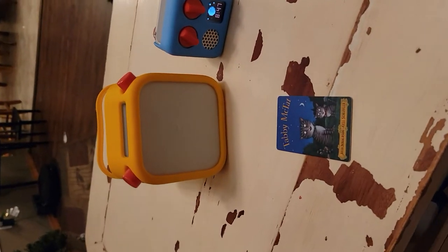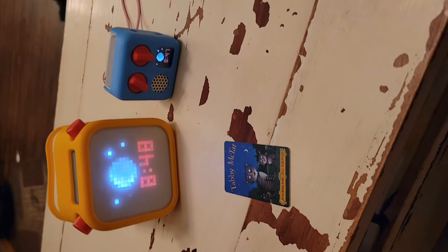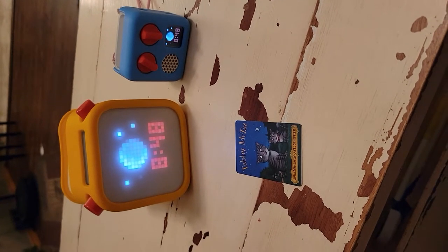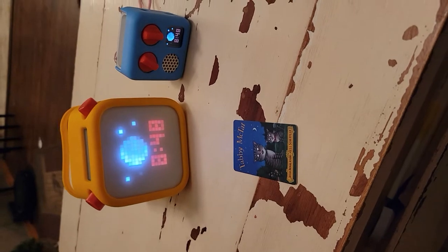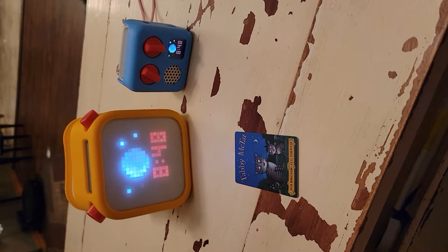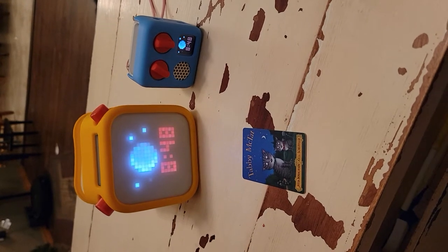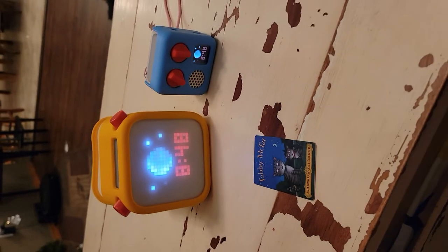Some of the differences between what these do and the Tonies, StoryPod, or Jokey: the Jokey is basically a glorified Bluetooth player — it really just has Spotify and some playlists you make. It doesn't have a whole store of content, so in my opinion it doesn't even come close to comparing to the Yodo player. The StoryPod and the Tonies are very similar. Tonies is a little more popular but the StoryPod is pretty much the same thing, just a little more expensive and more limited on content.